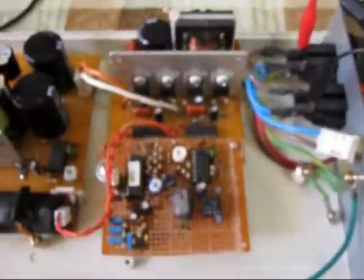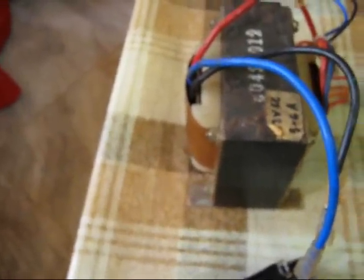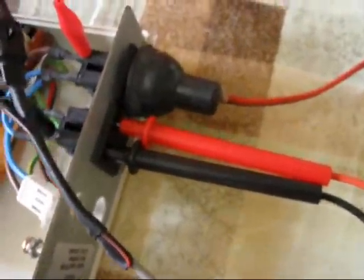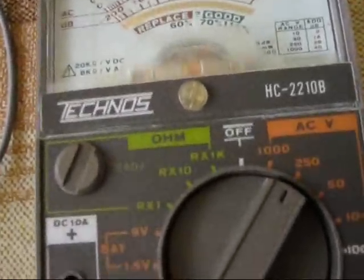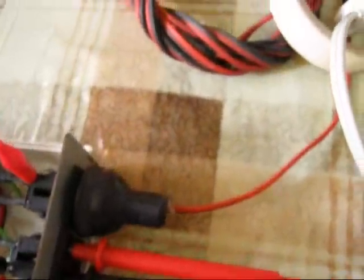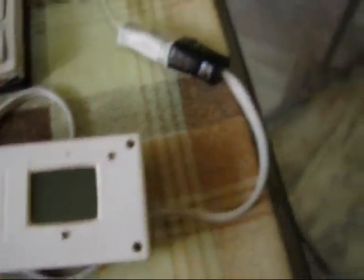Here is my inverter project circuit. The input leads a UPS inverter transformer wired backwards, using a full bridge diode — no caps, just for fun. The inverter output is shown here with test probes going to the voltmeter set to 250 volts AC. Here is the probe for my scope and an extension cord for the output. I'll be using a 10 watt bulb, and here's my wattmeter with a fan load.